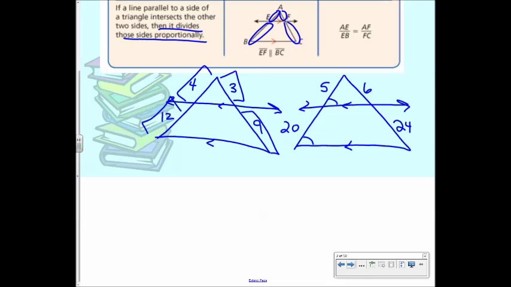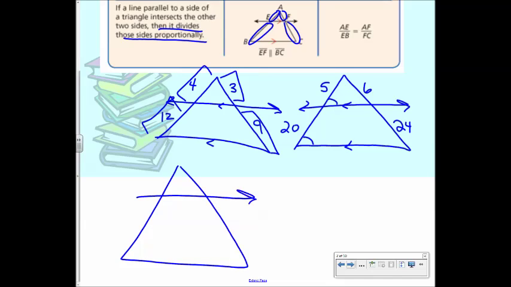Okay, so then if you have something like this, where these are also parallel, and this were like 3, and this were 17, and this were 2. I don't know what this is off the top of my head, so what could you do to figure out this one? Make a proportion. What would be your proportion here? Could be 3 over 2, or it could be 3 over 17 equals 2 over x. Okay, and so then you would just solve that proportion.